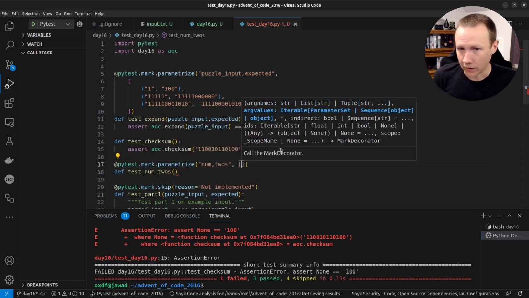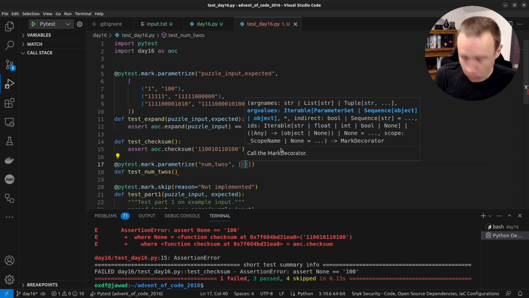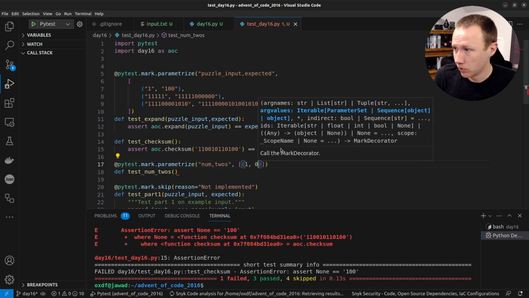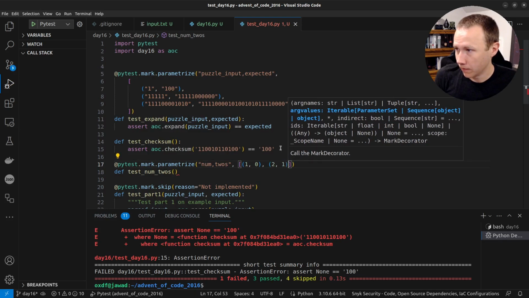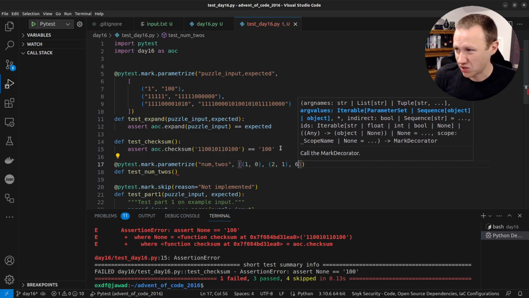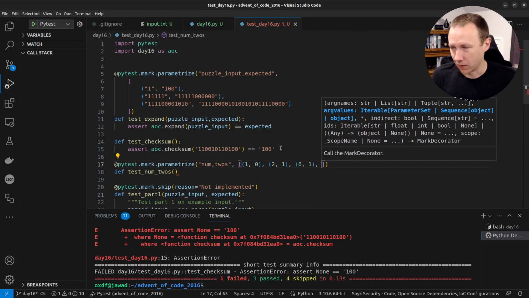We can do like so. The number of 2's. Actually, this will be fine. So the number of 2's in 1 is 0. In 2 is 1. In 6 is 1, right? Because 6 divided by 2 becomes 3, but then we're done.